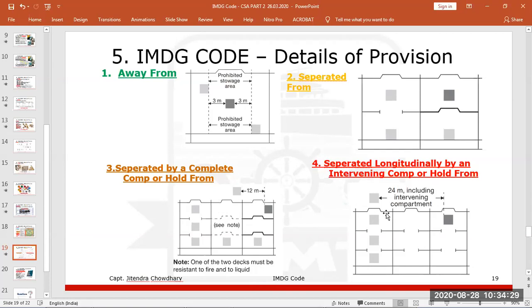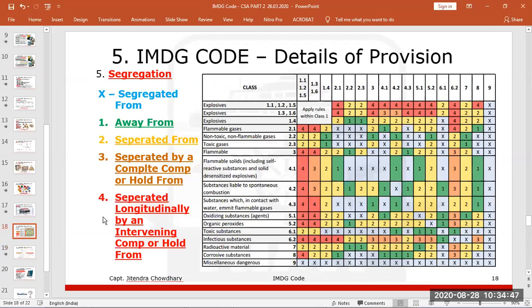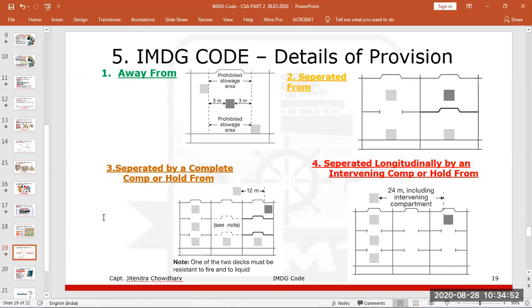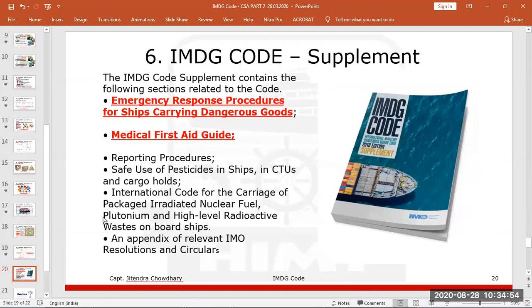Transversely we cannot have any separation; we have to keep a separation longitudinally. And if it is on deck, then the distance between the edges of both cargoes should be at least 24 meters. So this is the segregation table, how we segregate cargoes: away from, separated by a complete compartment, and separated longitudinally by a complete compartment or hold from.